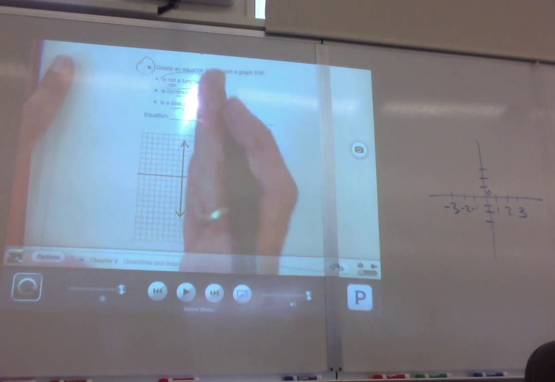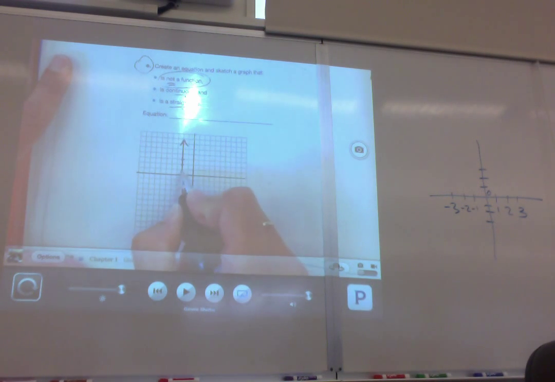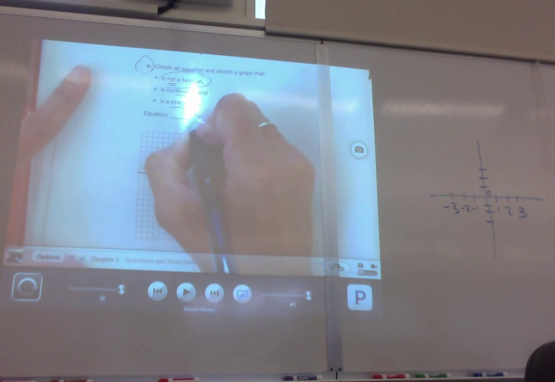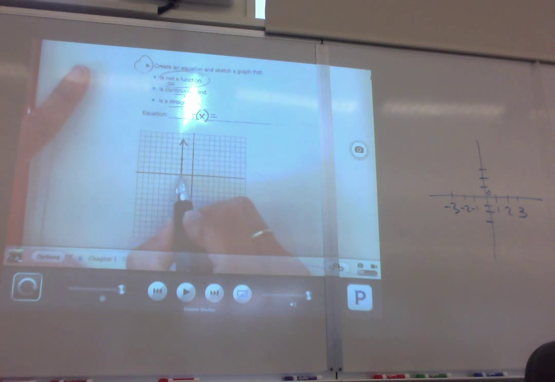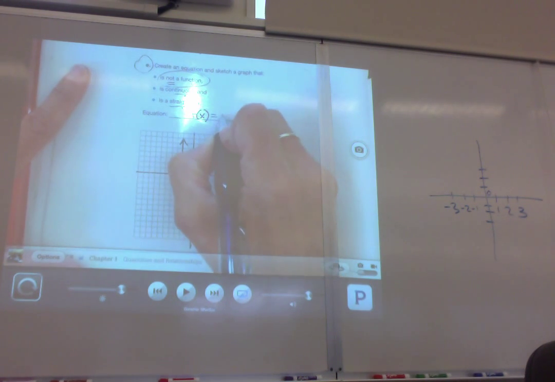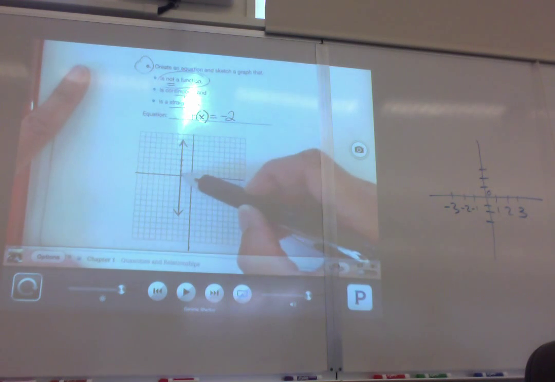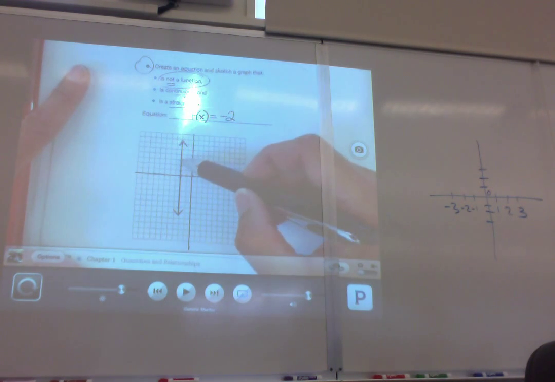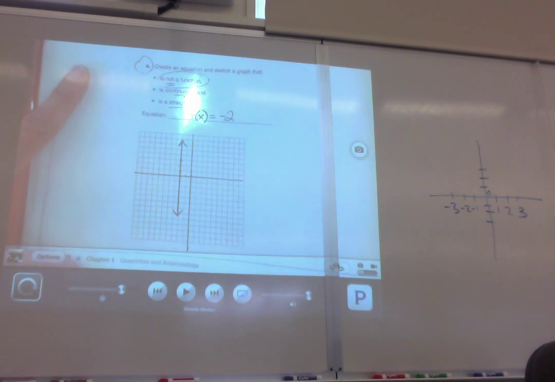Because what happens if I do a vertical line test on this? It'll hit it in a couple of places. Now, the way that function looks in function notation is f of x equals, you've got to look on your graph and say, where is that on the x-axis? Here's 0, here's -1, here's -2. So that equation doesn't have an x, it's just f of x always equals -2. So it's -2 over here, -2 over there, -2 over there. So continuous straight line, not a function.